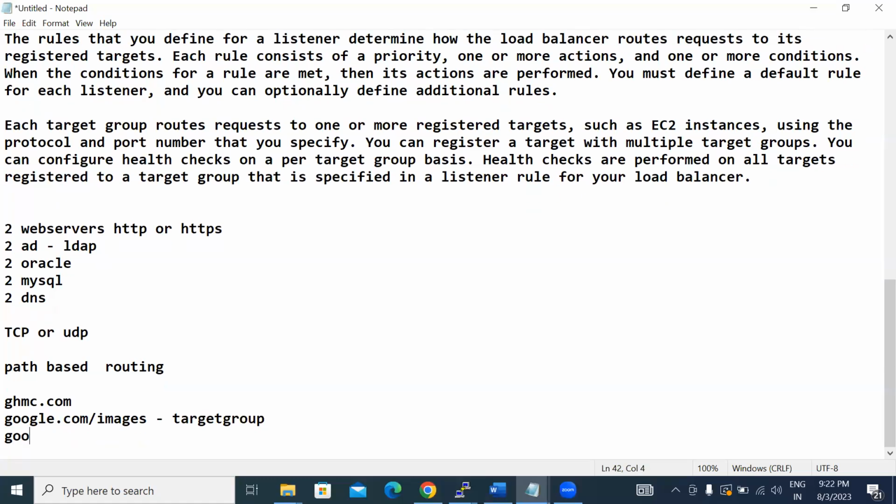If it is google.com/videos, that means based on the path of the application, I want to redirect to different target groups. Because my application for images is different, and for videos I want to redirect to a YouTube kind of target group. So this kind of path-based routing is possible with which type of load balancer?